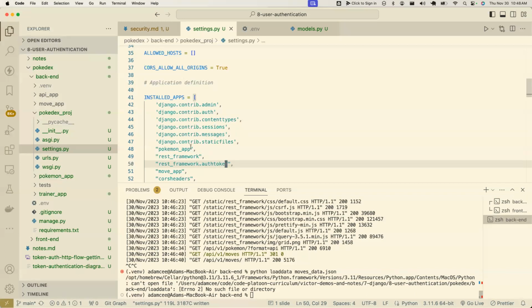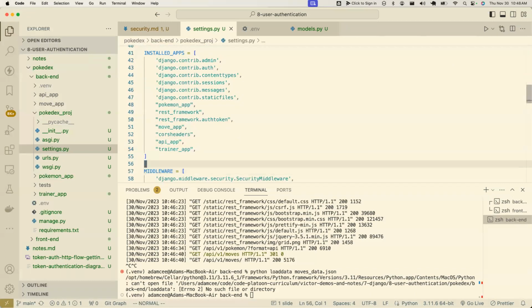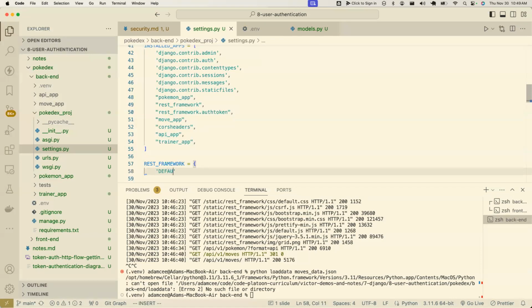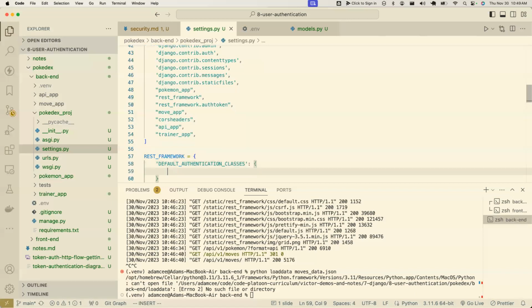We do need to add some configuration information for Django REST framework. First I want to check to make sure that there's not anything like that that exists. And then I am going to go ahead and add it, and I'll just add it right here. We're going to create a constant variable, really just a variable, but all caps indicating it's a constant, named REST_FRAMEWORK. And this is going to be a dictionary, and that's pretty common for configuration information. The first key is going to be DEFAULT_AUTHENTICATION_CLASSES. And we need to tell Django REST framework what kind of authentication we want to do.